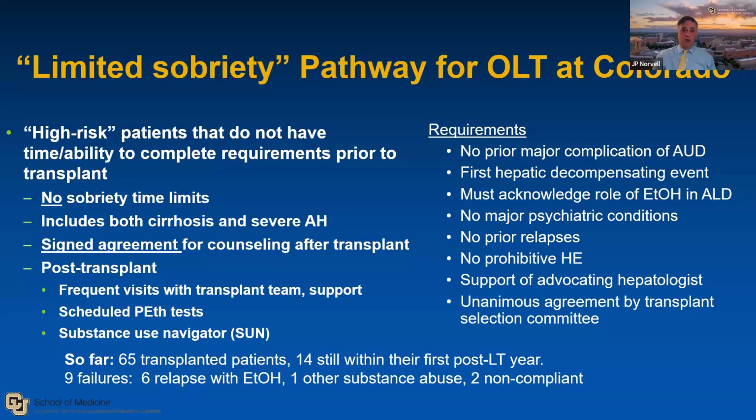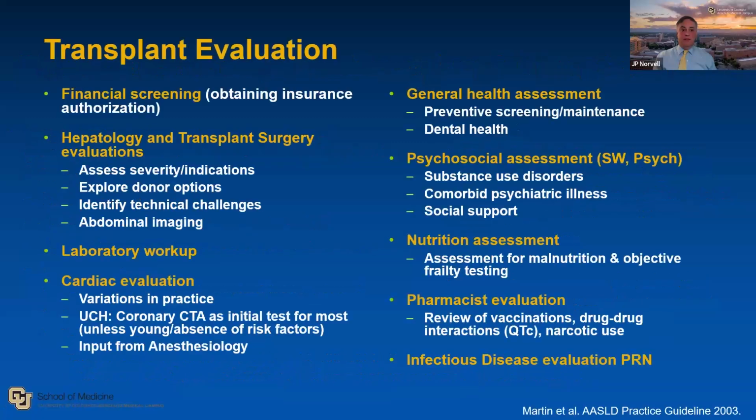So you can argue, is that success or is that failure? I would argue, again, we know that AUD is a chronic relapsing disease. And we know that even when we were transplanting patients with 6 months or more of sobriety, we had the relapse data that we had before. So I think this hopefully tells us that we're on target. But I would say this is overall a very humbling process, because our ability to predict any behavior, especially on an individual basis, is really limited.